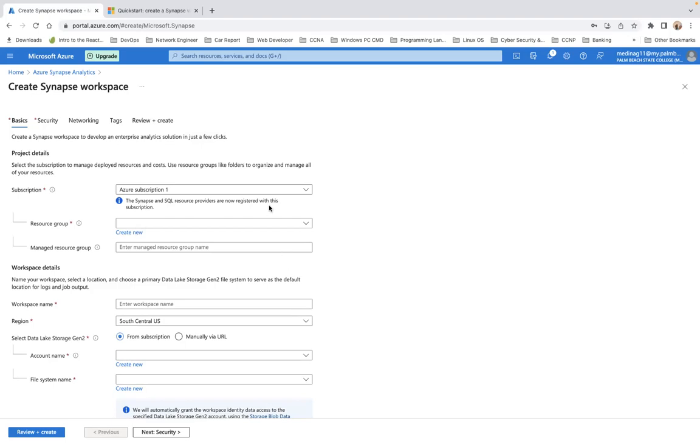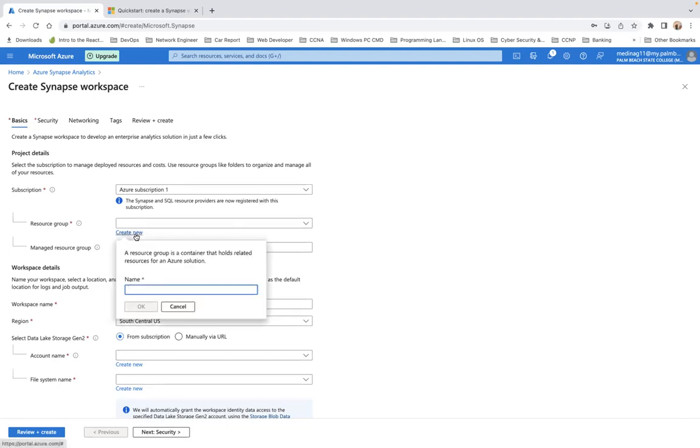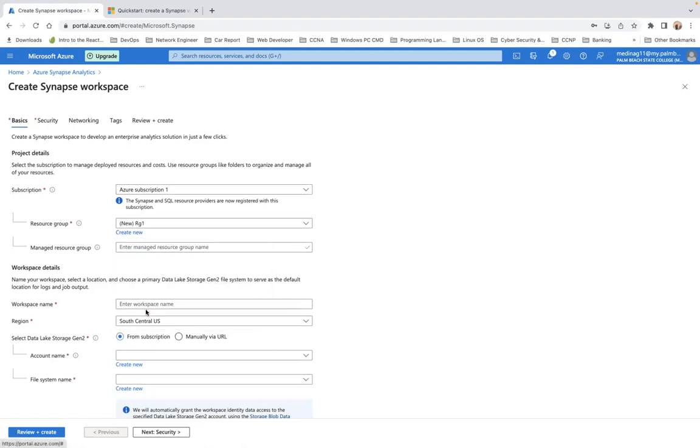So let's go ahead and create a new resource group. I'm going to call this RG1 as usual. I'm sorry, let me type that again. It's RG1. Now let's make a name for the managed resource group.